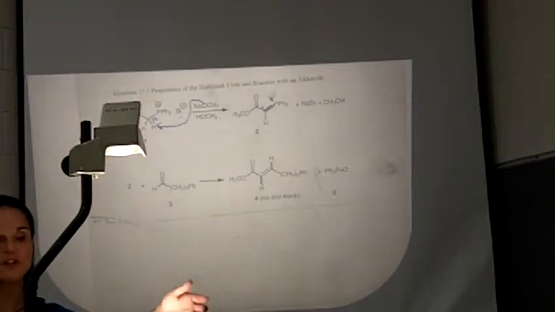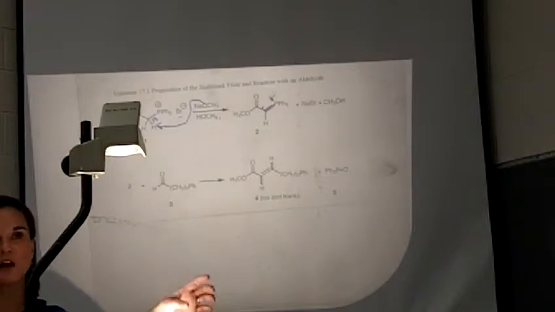Now one thing with this reaction, you want to keep things dry. We do have a stabilized ylide, but our base, our sodium methoxide, will also react with water, so we don't want to kill our base, okay? So you do want to keep the moisture out of your reaction. Make sure you're using dry glassware and keep things covered. You're going to have a period where you're forming your ylide, so you're going to react your salt with the sodium methoxide. Make sure it's covered when it's stirring.